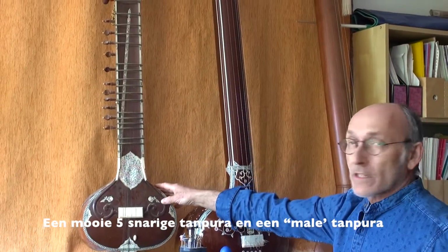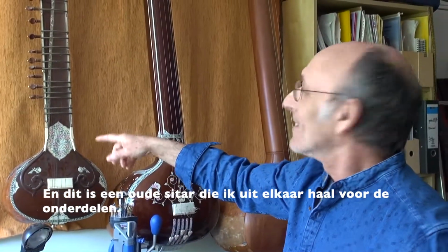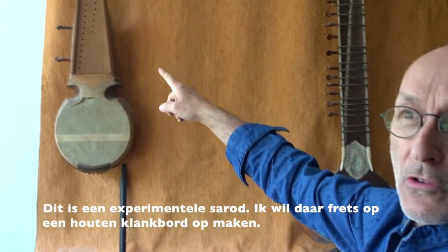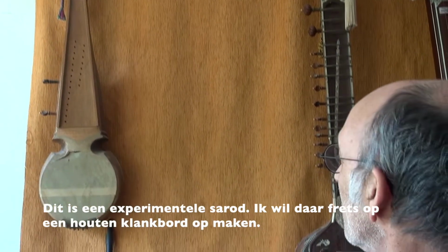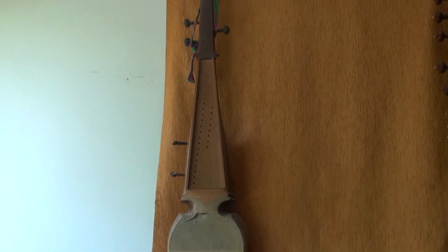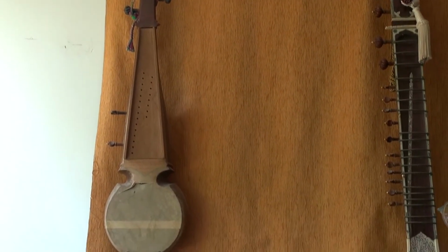This is an old sitar, which I'm slowly breaking down for spare parts. And an experimental instrument with wooden, they want to put the frets on a wooden top. But that's a project which is going to take a long time to get done.